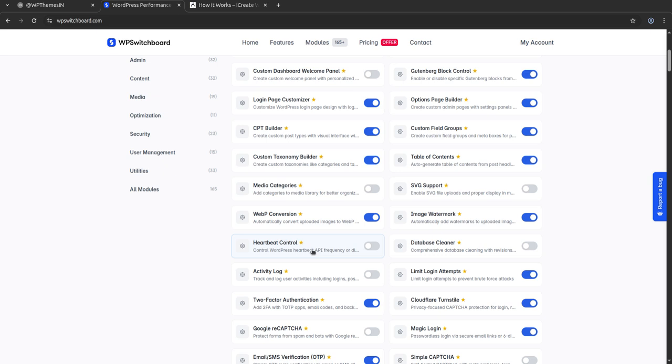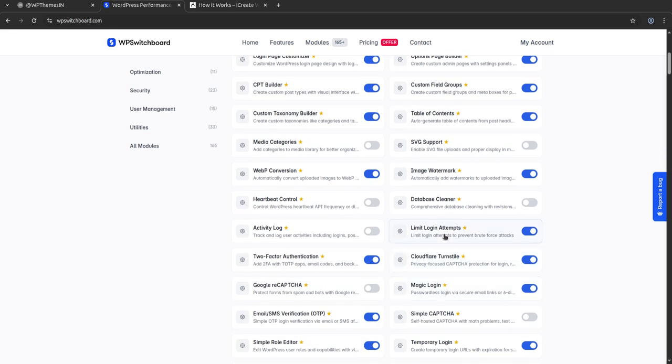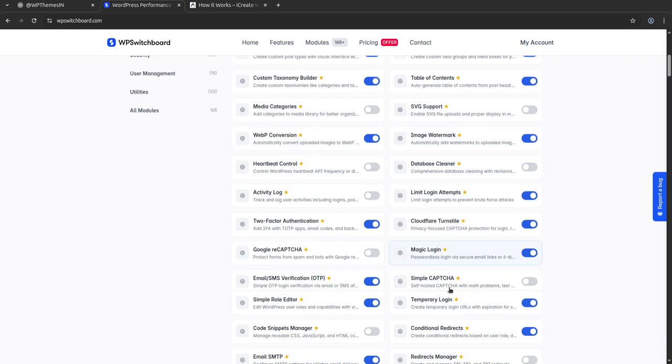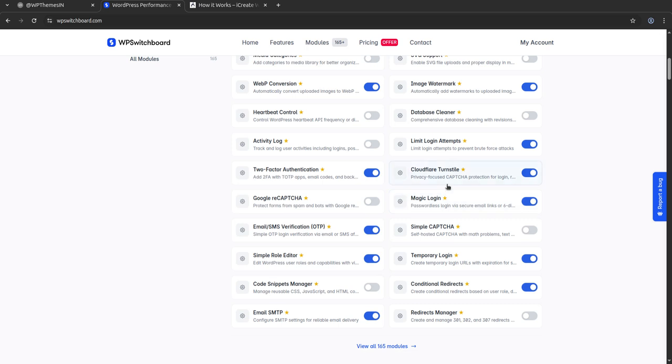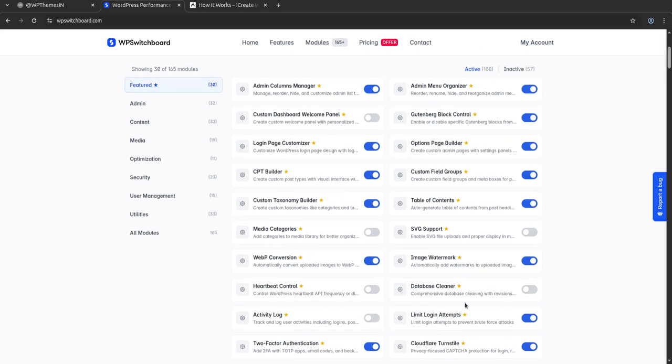Heartbeat control that we generally use in SEO plugins, activity log for analysis purposes, limit login attempts for security purposes, two-factor authentication, and again security, Cloudflare Turnstile that you may use for reCAPTCHA functionalities, email SMS verification using OTP, simple CAPTCHA options, email SMTP, redirect manager, and more.